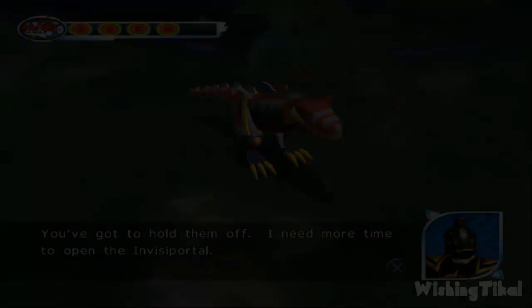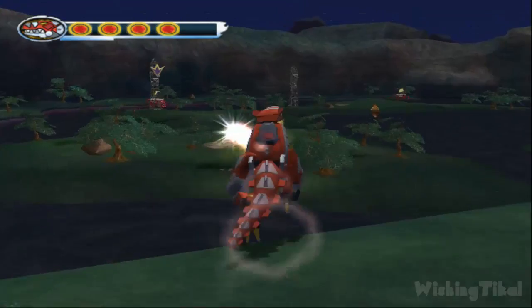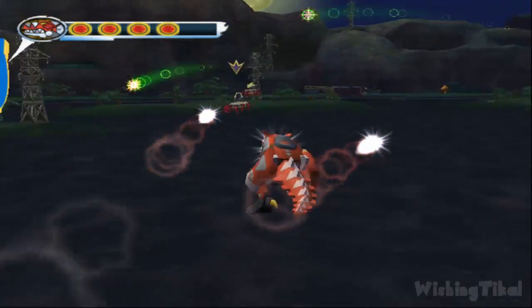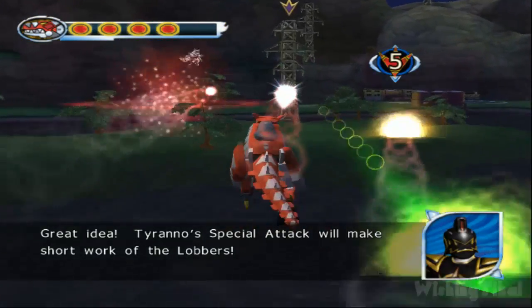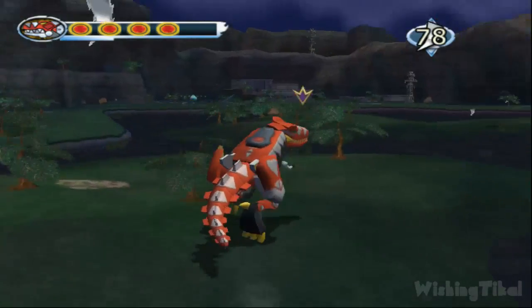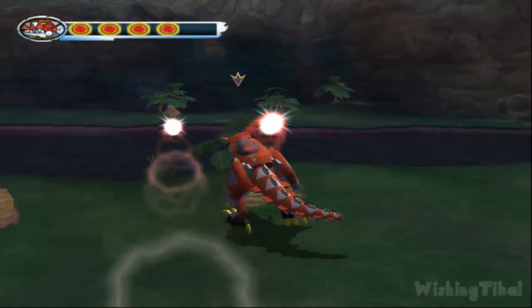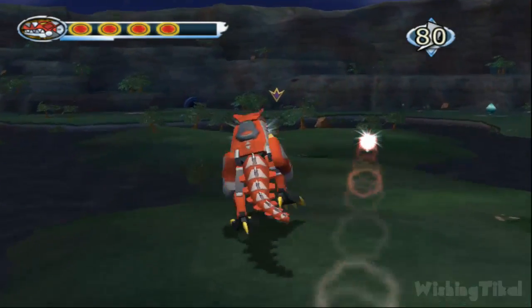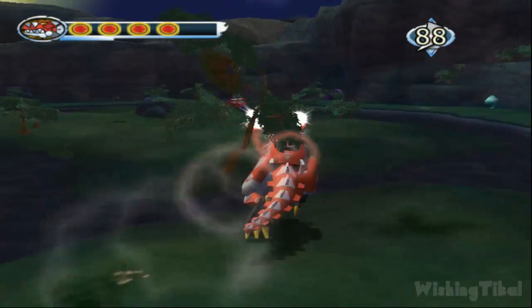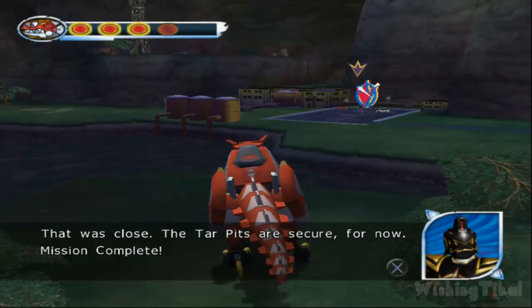I need more time to open the Invisiportal. Destroy all the lobbers and keep Tyranno safe, no matter what. Great idea. Tyranno's special attack will make short work of the lobbers. Mission complete.